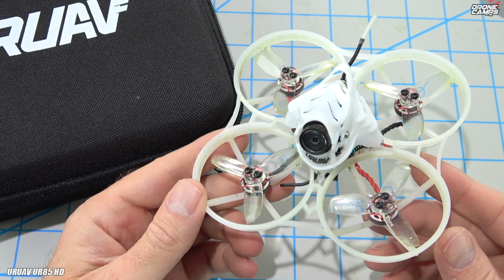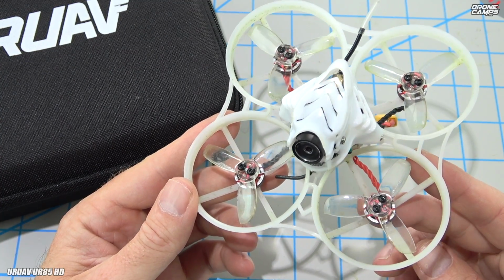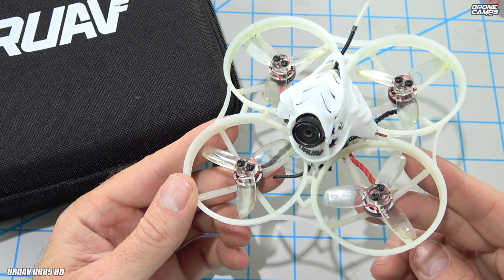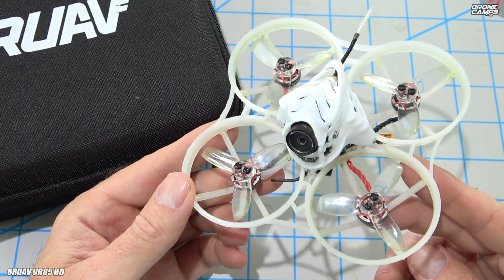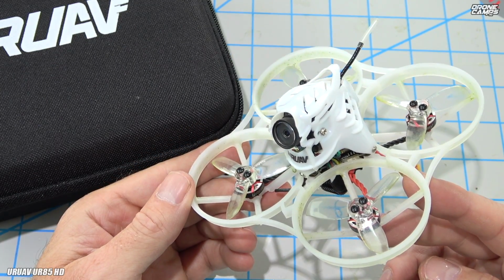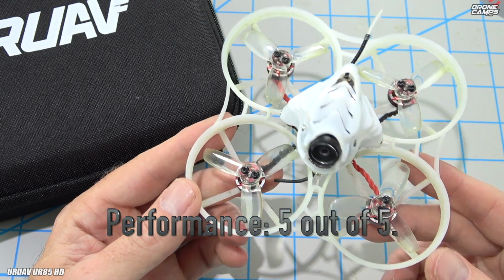And I actually kind of prefer this power setup versus the 85X, because I think this is more efficient, and it still has plenty of freestyle and punch out capability on 3S. There's plenty of power. All the power's there if you wanted to do power loops over top of trees and back under, and any type of obstacles that you want to freestyle and get HD footage with. Yeah, 5 out of 5 for the performance and the fun factor.